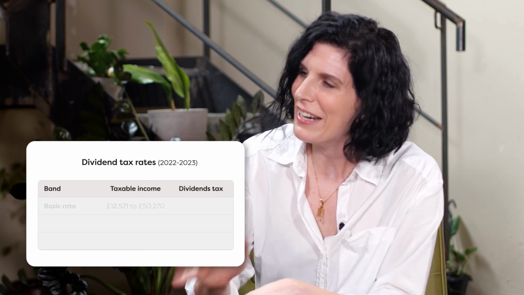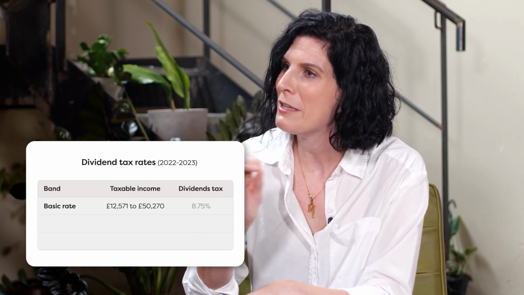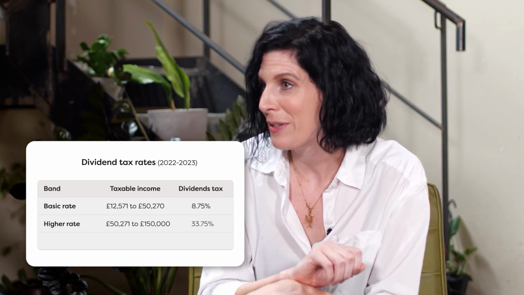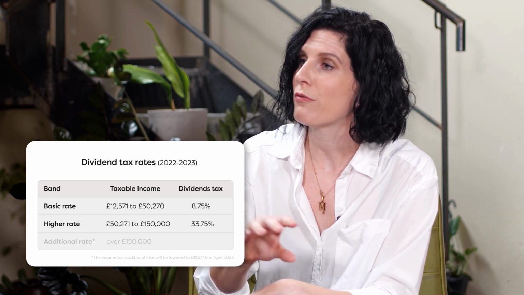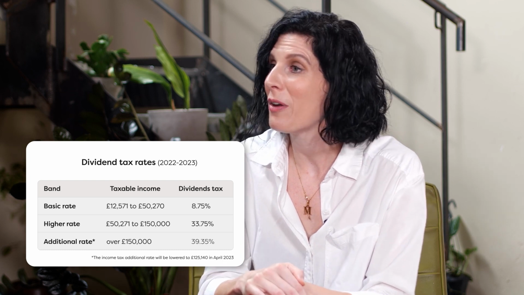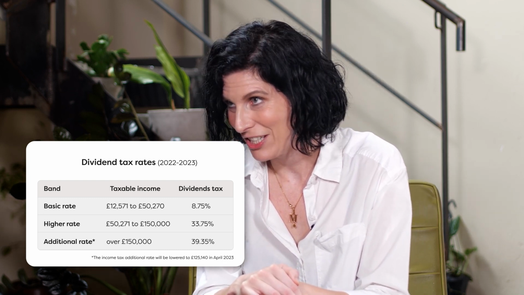Let's talk about the rates that apply on dividend tax. Of course. You can earn up to £2,000 a year in dividends tax-free, which is the good news. There's another allowance for that, but after that it's taxed again, and it's also taxed in line with your income tax. I've written these figures down because they're very, very specific. If you're a basic rate taxpayer, you pay dividend tax at 8.75%. If you're a high rate taxpayer, you pay it at 33.75%. And if you're an additional rate taxpayer earning £150,000 a year or more, you will pay 39.35% in dividend tax each year.